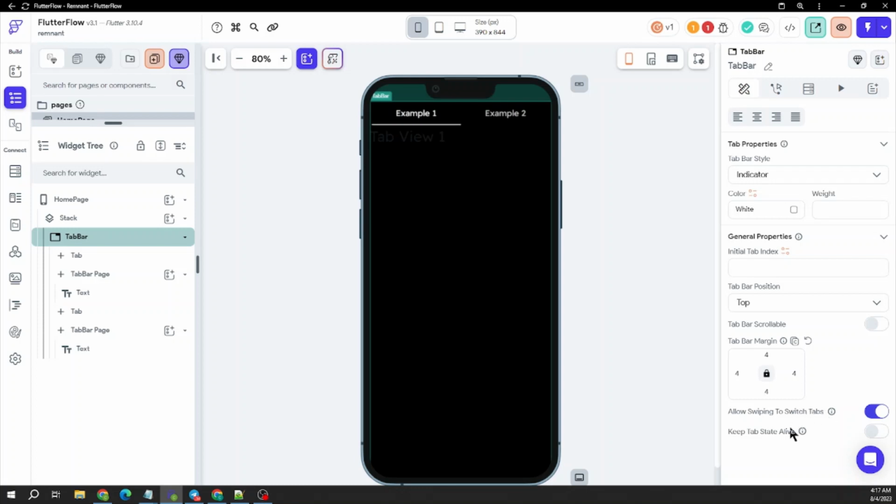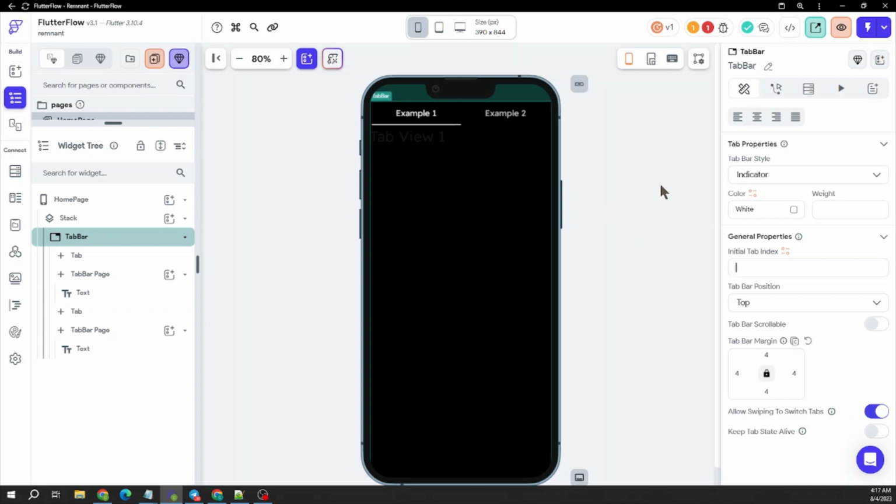We will allow swiping. We're not going to keep the state alive. Definitely, word to the wise, don't keep the state alive. Not for this particular thing. The reason being is that keeping state alive essentially caches whatever has already been queried to the user's device, and if the user has scrolled through a ton of videos, that could cause memory overload and slow their phone down and potentially crash their phone, which is a bad user experience.